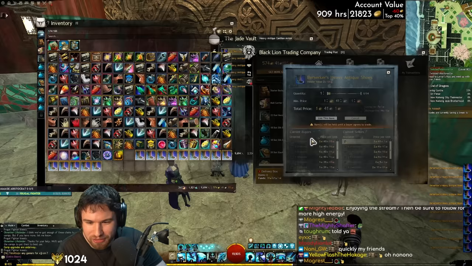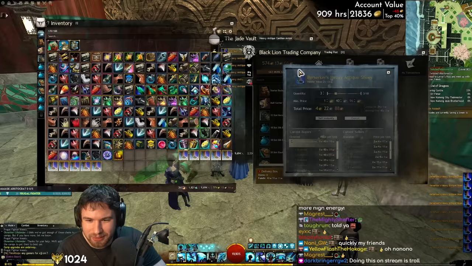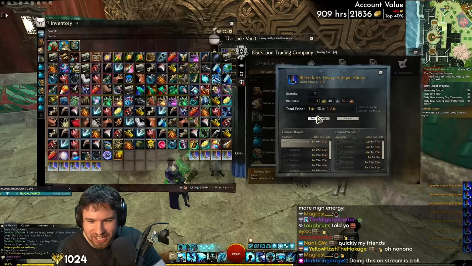Yeah, we're going for the heavy antique shoes. Because if I don't gamble, it's too slow. And someone will have already obliterated the price. I've got to try and get all of these sold. Come on. Come on, come on.